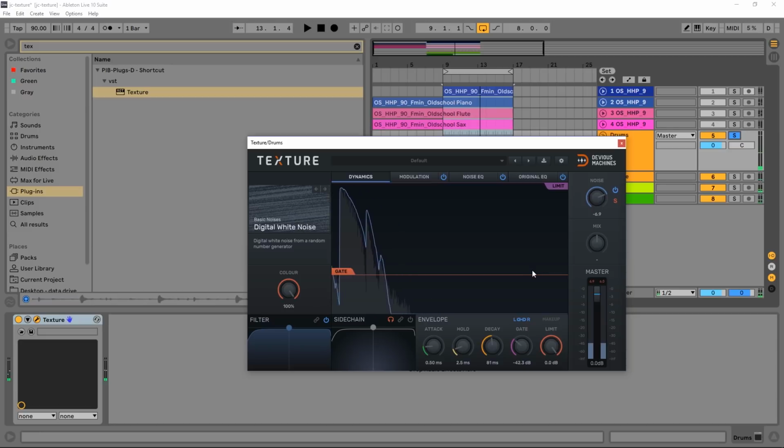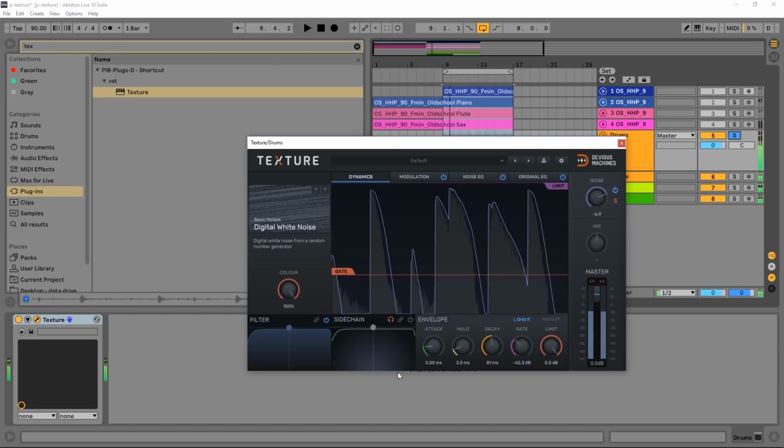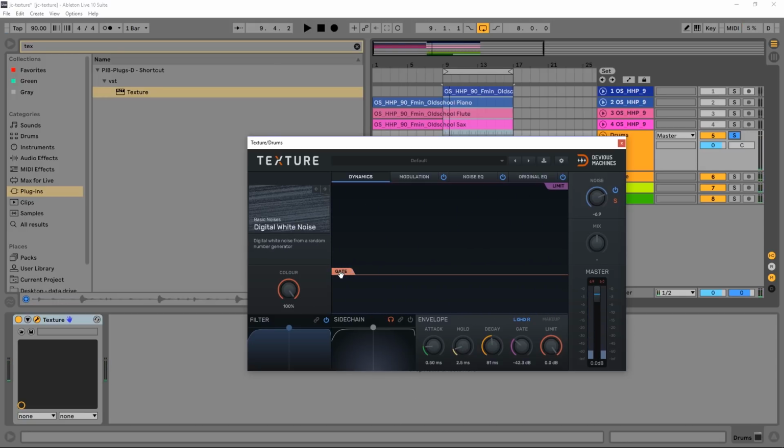All right, so you can hear it there. It's just adding white noise that is a little bit longer, due to the decay envelope time down here, than the original signal. So it's just adding a little bit of extra character there. And right now it's adding it to the hats, to the kick and the snare.